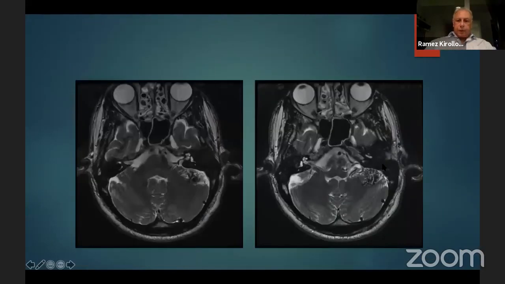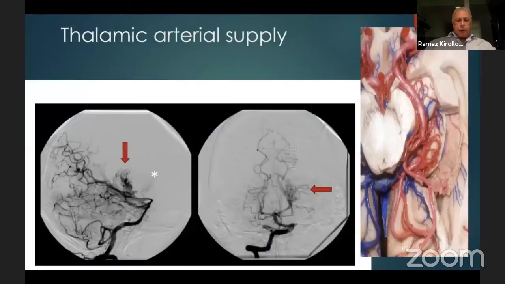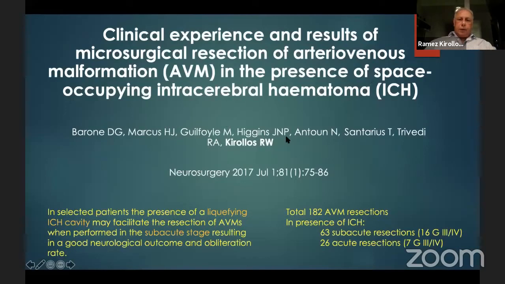These are examples of AVMs, and you can see the petrosal one and the anterior one, deep AVMs and insula, we cannot go through them. The thalamus gets anterior supply from the thalamoperforators and the geniculate perforators on the lateral side. And to make surgery easy, we advocate that we use the white matter, the liquefying hematoma that has dissected the white matter tract. So if you have a hematoma in the subacute stage, use it to cause the dissection for you. And I have used it in many cases of my AVM surgery.